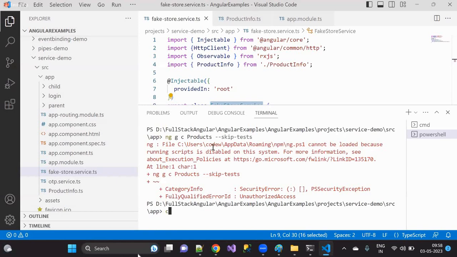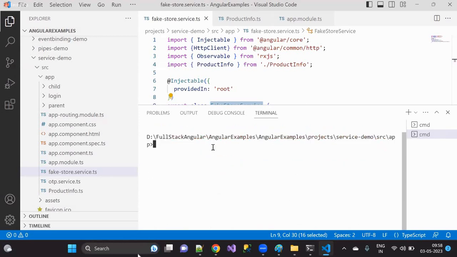I'll be using the command from the screen. Again, I'm writing ng g c, c for the component, because a service will never directly display the data in the UI. We should have a component, so ng g c, and then the next step is products component with skip-tests.